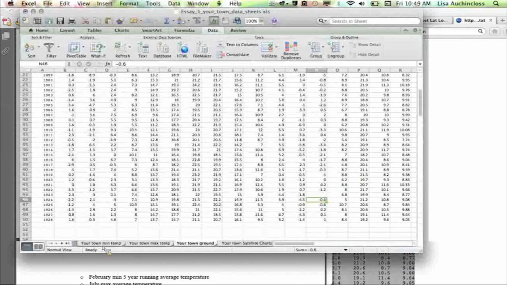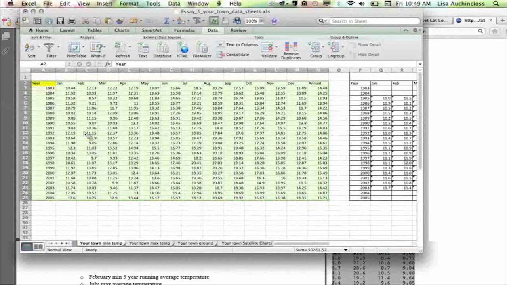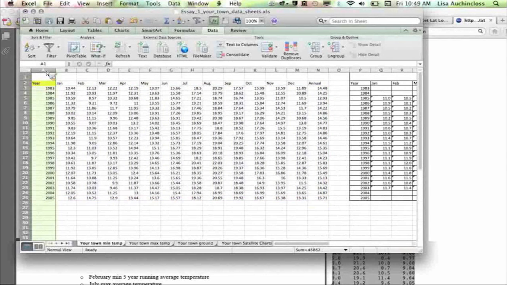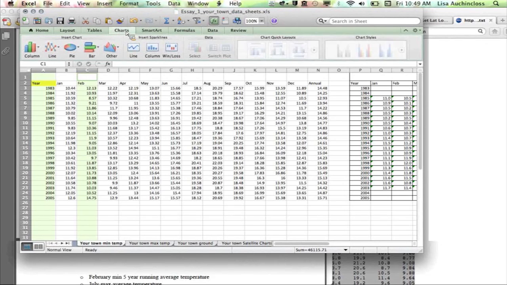Okay, so how you do that is you highlight the year column, and I'm pushing Control right now to highlight the February column. So you could push Control in a PC, and then you want to push Command to highlight the 2 columns in a Mac. So if I have one column highlighted and I want to highlight this one, in a PC I'm going to press Control, and in a Mac I'm going to press Command. Okay, now that we have our 2 columns highlighted, I'm going to go to Charts.